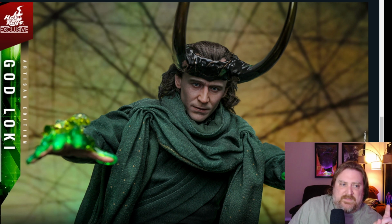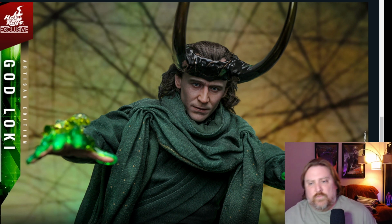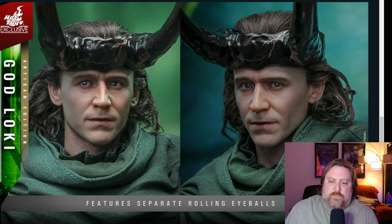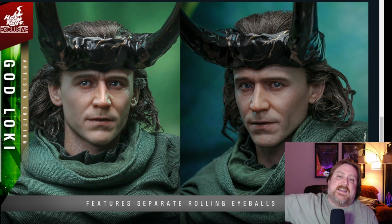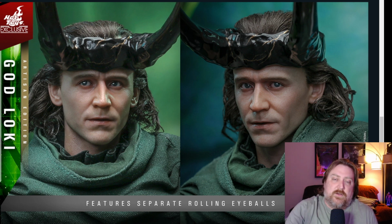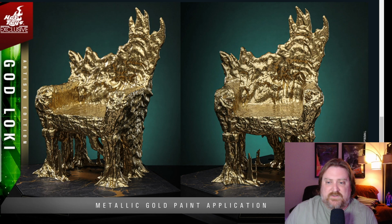I like this backdrop that they use for this image. Again, really, really incredible likeness for Tom Hiddleston. And we're going to look one more time, featuring the separate rolling eyeballs. Does that not just look like they made an announcement for the casting of the show? Or they made an announcement about a review or something, and they used this as a clip from the show, and they took this image and posted it. This looks so realistic and so good. I'm just blown away by the head sculpt. Again, like I said, for me, in terms of prototype, 10 out of 10 sculpt.